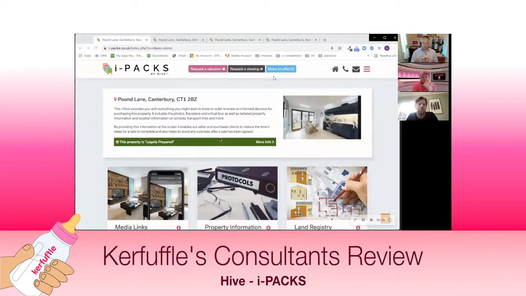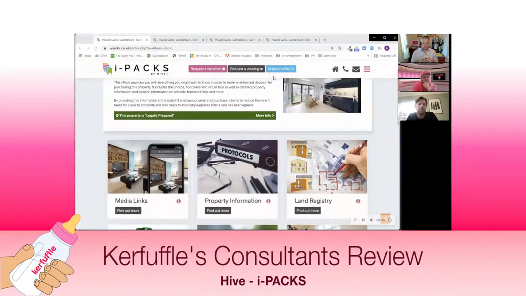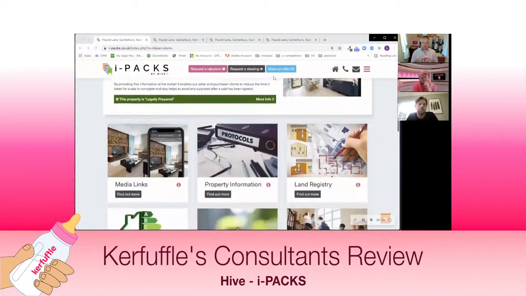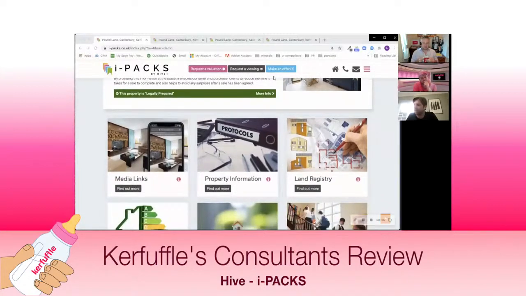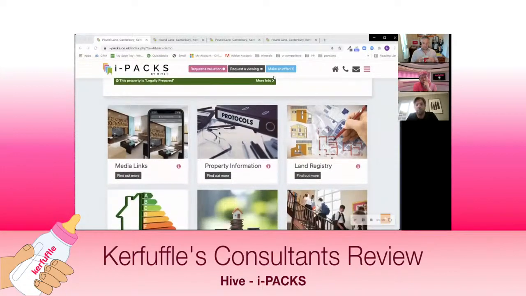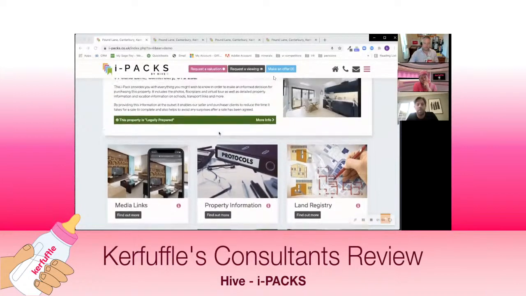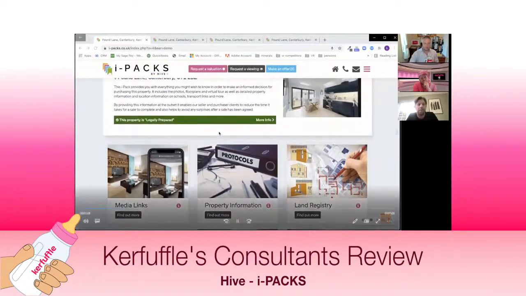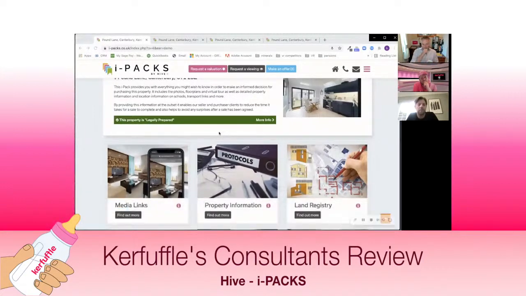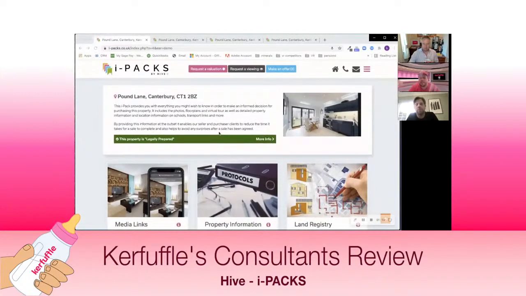Now, there's some really good benefits to showcasing this type of information as a website. So we can make information really presentable and easy to digest. As it's a website, the packs are constantly updating. They're device responsive, and content can easily be shared between agents and buyers, but we can also make them look good and bespoke with branding, and we can place call to actions to generate different types of leads for the agents. The development pool is endless. So when we work with agents, we provide iPACs for every property they make live.